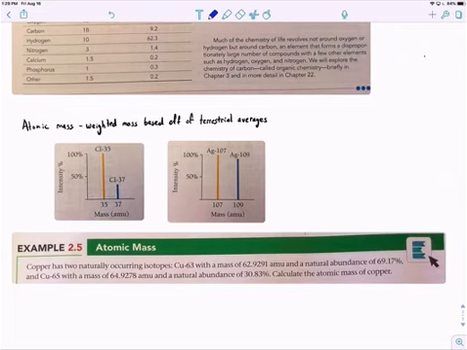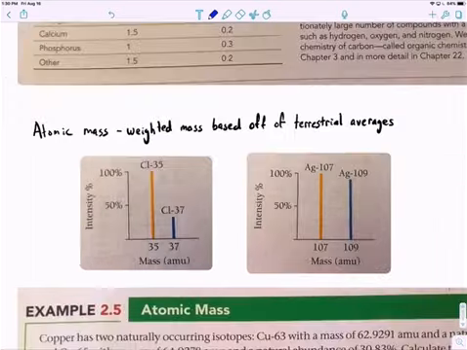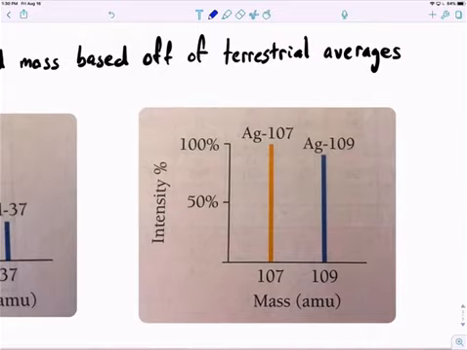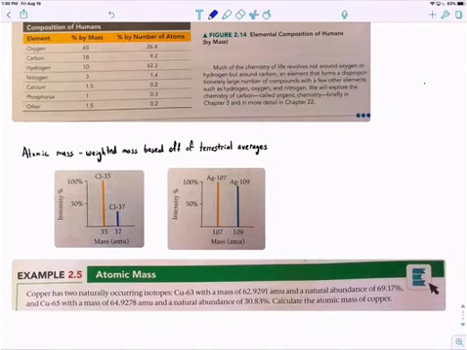But when you take elements and throw them into a mass spectrometer, they tend to separate out, and you can see them by their isotopic ratios. So you can see here on the left, you have chlorine. Chlorine has 35 and 37 with about a 3-to-1 ratio, 3 times as much chlorine-35 as chlorine-37. And silver is about an even split. Bromine is also another one that has an even split like this. So we have different ratios of elements, and this is terrestrial, meaning on Earth.